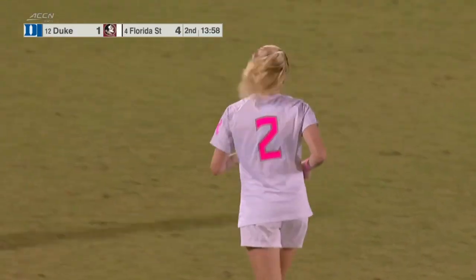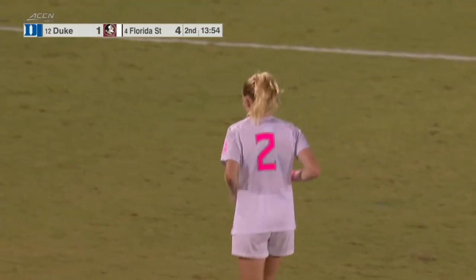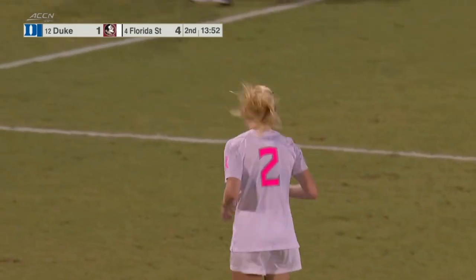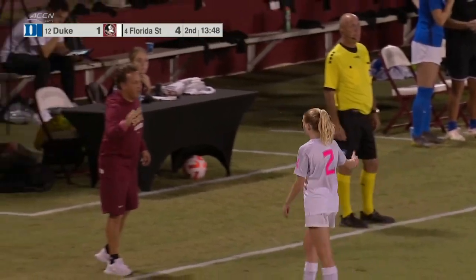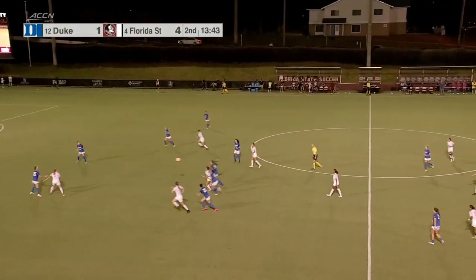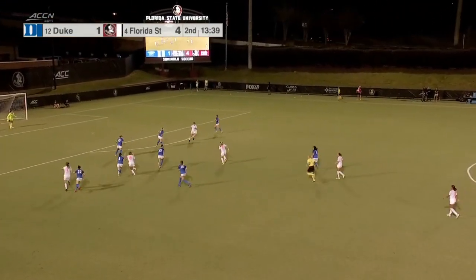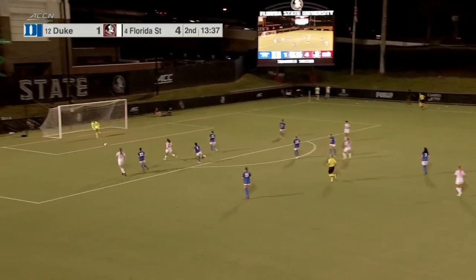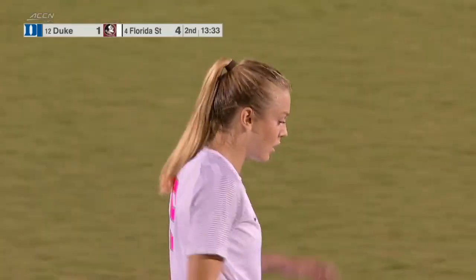Because why not if you're Neiswanger? Knows she got underneath that one, going for gold. Nowhere near the goal, but why not? You're feeling it, find some space. She's had a few good opportunities, whether it's playing the final pass to Jody Brown for that first goal in the first 45. Had a sweet opportunity herself, saved up the bar from Jones. Olsen on the ground. Yeah, Jody Brown's probably saying, am I not in contention?